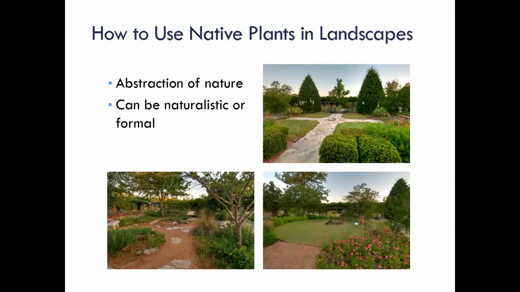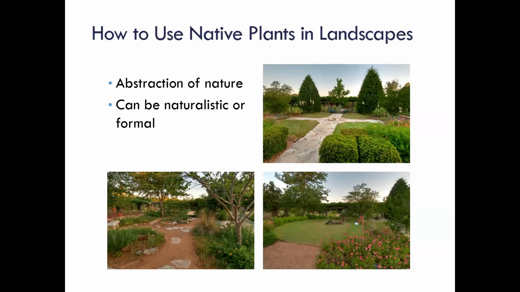Native plants. How do we use native plants in our landscape designs? So when we're designing, we're creating an abstraction of nature, and it can be naturalistic or it can be formal. These images are all from the Wildflower Center down in Austin, but these are called the Homeowner Inspiration Gardens, and they're designed to show that you can have these different aesthetic looks, but still use native plants.